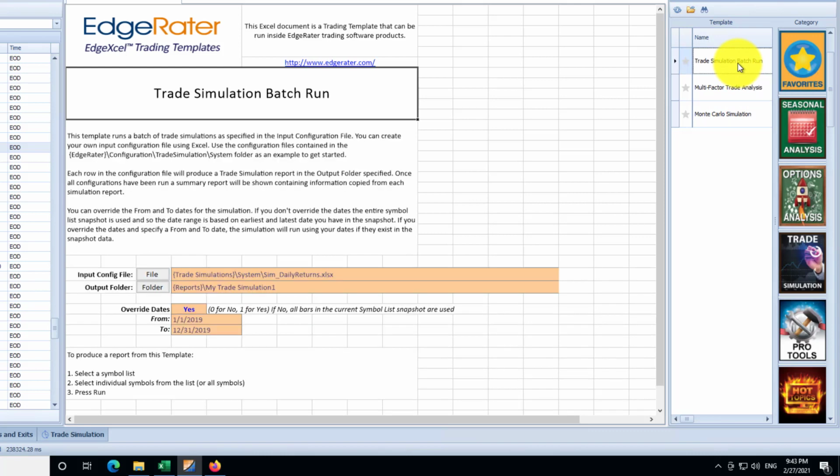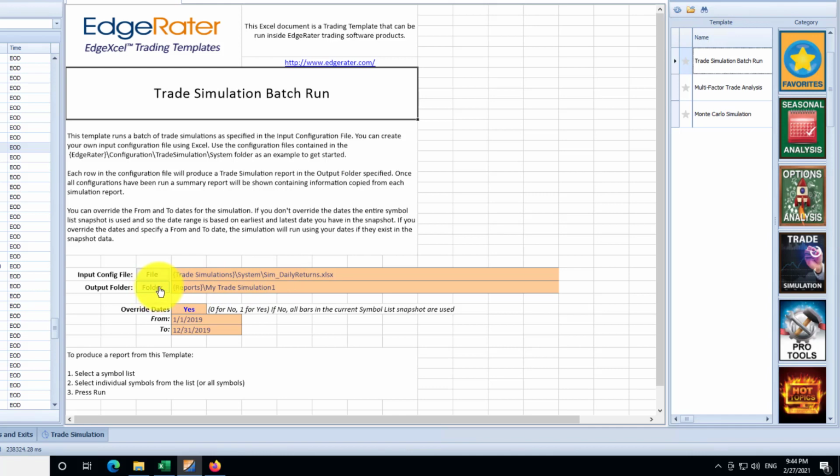So the one I'm going to use for the first step is trade simulation batch run, and the default settings are mostly correct for this. The input configuration file is the sim daily returns file, and that is a configuration which runs three separate tests: a daily close to close test, close to open, and open to close, and it will produce three separate trade simulation files on that data.